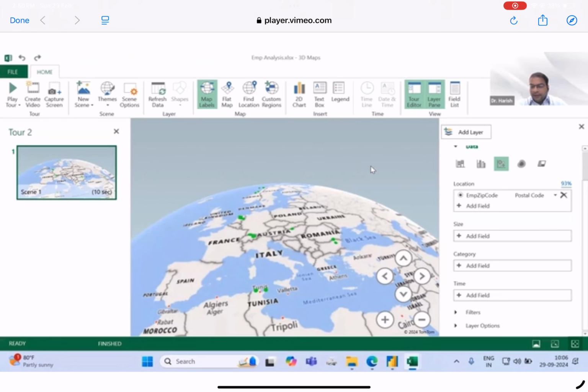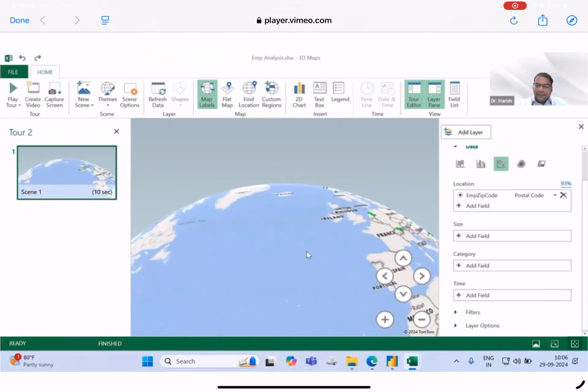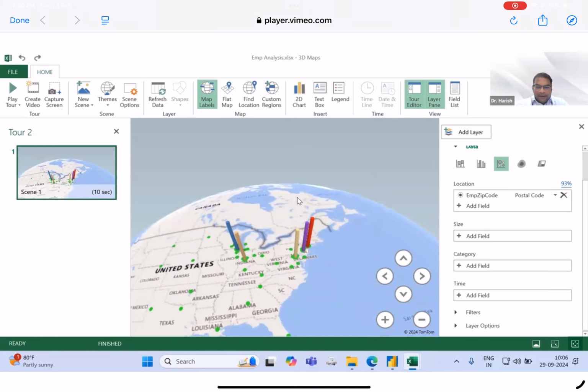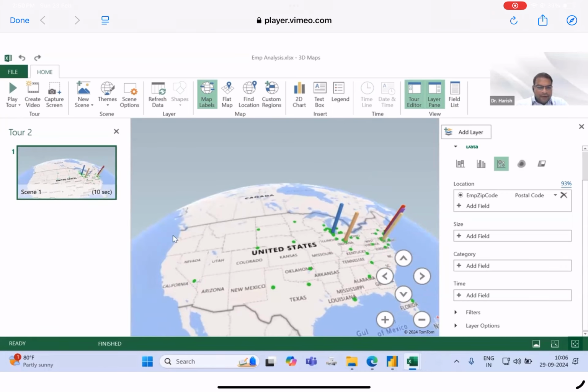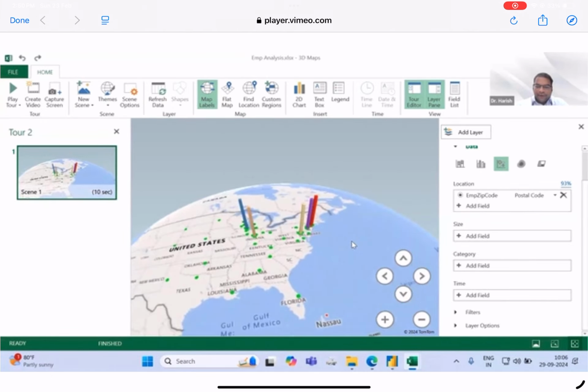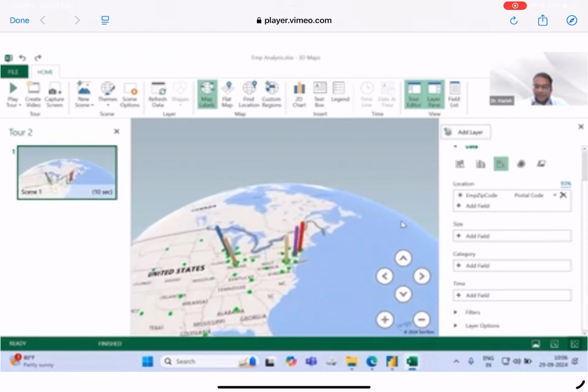Agree? Now, my simple question here is, where should the company open the new store? As a business decision head or as an HR head, can anyone suggest, maybe near Nevada, maybe California, maybe Texas? Where should the company open a new store in 2024? All the 5 stores are on my globe.